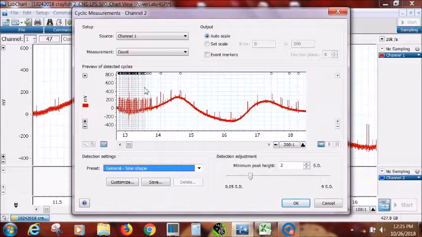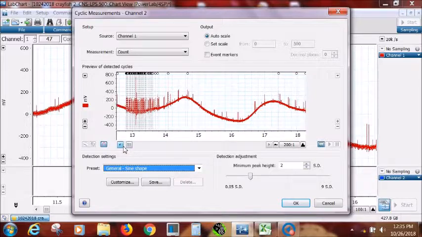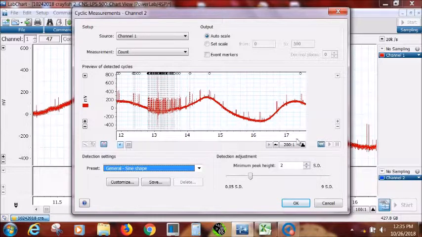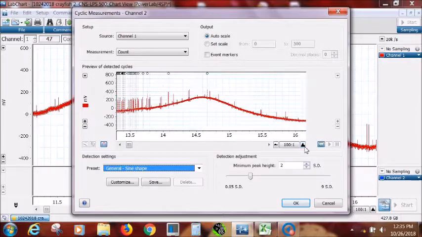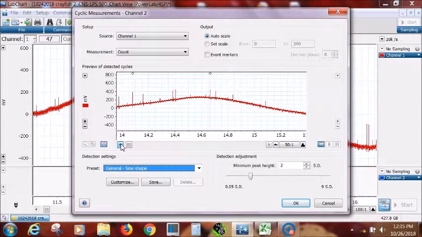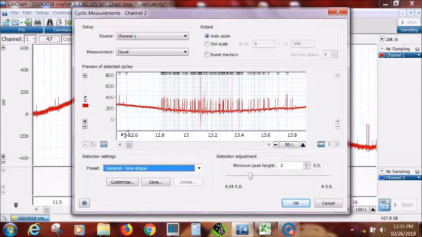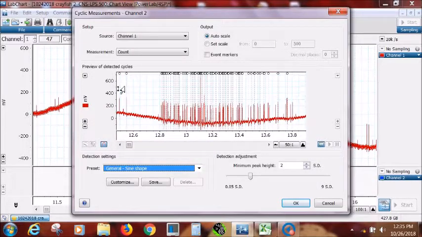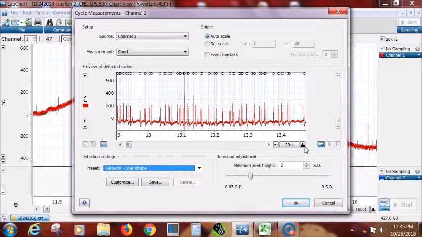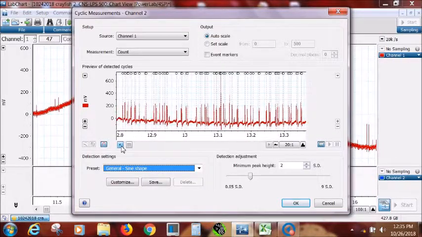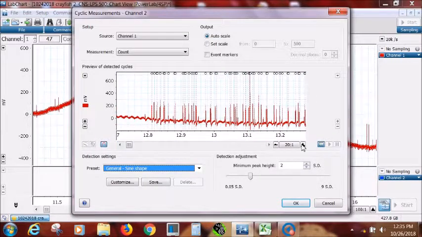And now we want to zoom into this area to make sure that we're counting what we want. So we can even zoom in through here and kind of look at this file. You can also extend this out if you want by stretching it here. Let's zoom in a little bit more, because what we want to show you is how we're going to count this. And every one of these little circles it's going to count. But look, we missed this one, and we know that's an event. And it's not counting this one, and we know that's an event.